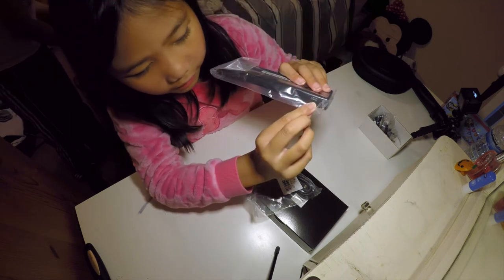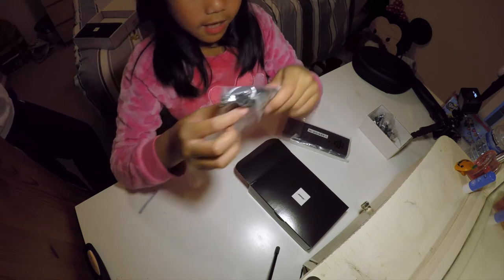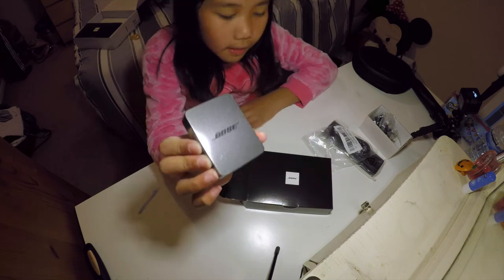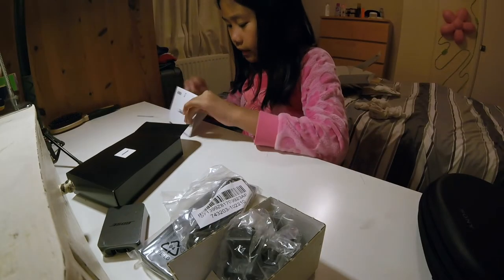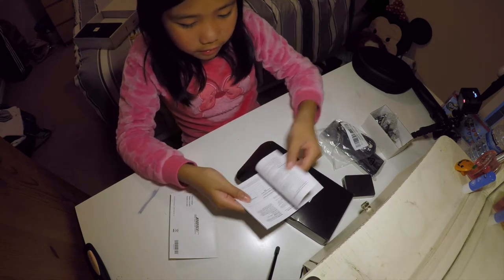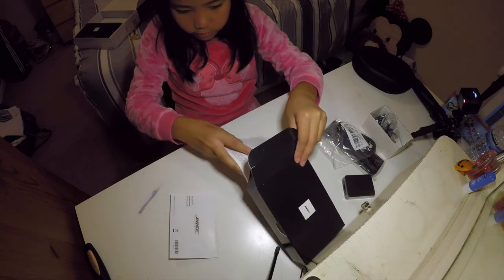If you can see that small hole, this little bit — we have to put it in there, that's where it's going to go, I think. There's another thing to slide out. I'm not very sure what this is, but it's a bit lighter than the others. So this is just more about the speaker — I don't know what this is, but I'll just put it back in. I don't really need to know about those.